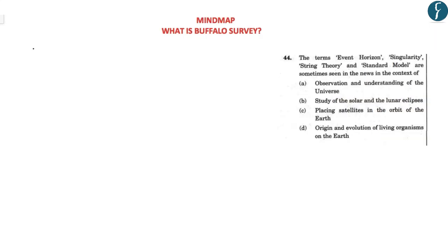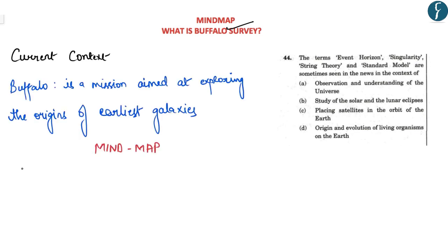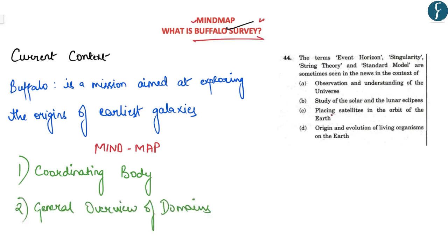Let us first try and understand why this Buffalo survey is in the news. So this survey is a mission aimed at exploring the origins of the earliest galaxies. Therefore, it is in this context that we'll identify firstly the body coordinating the Buffalo survey, and secondly, a general overview of the domains covered under this survey. Now, before understanding this news, let us first try and create a rationale as to why we have considered this news, that is the Buffalo survey.